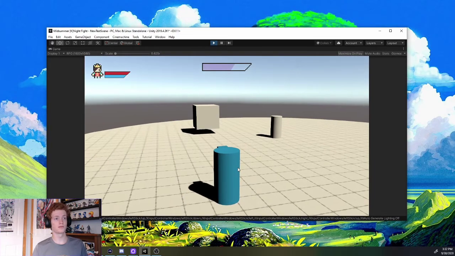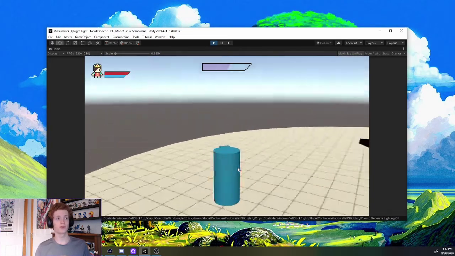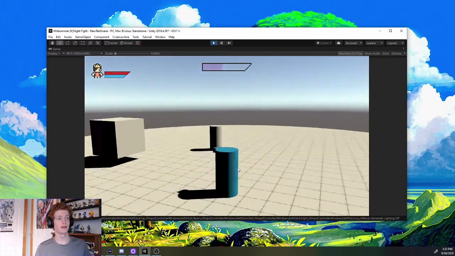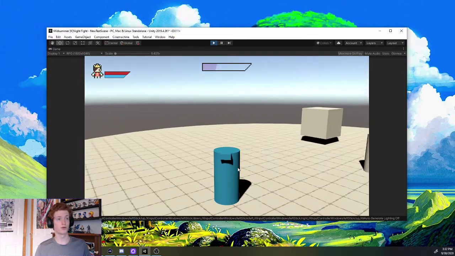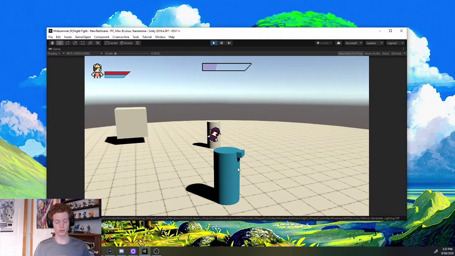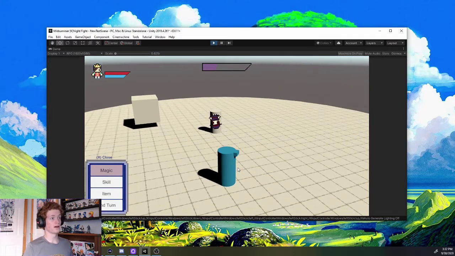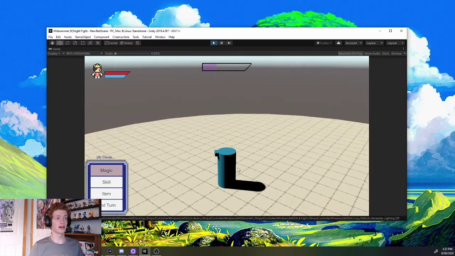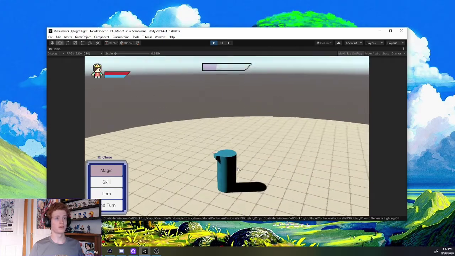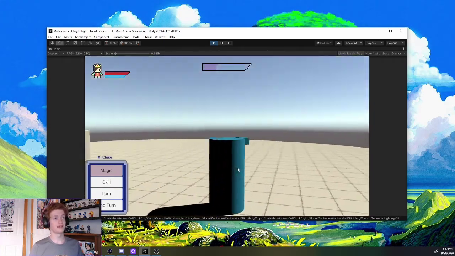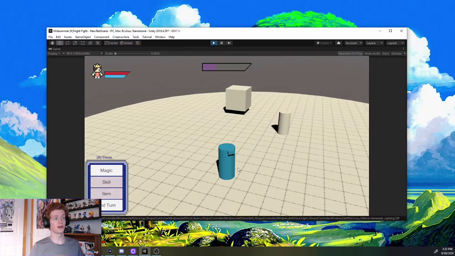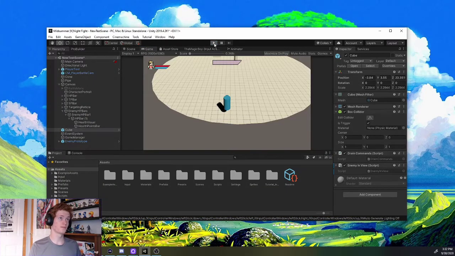Other than that, right now the camera moves with the player, so you're almost always facing forward. You can lock on, and when you pull up the battle menu, the rest of the game is now officially paused. You cannot move. No other objects will be interacted with. I'm just going to quickly restart.